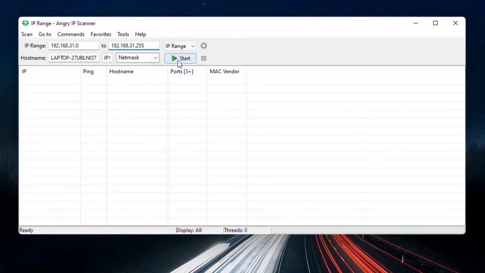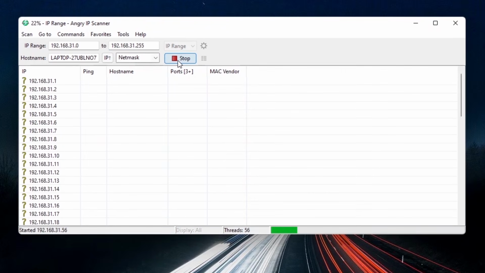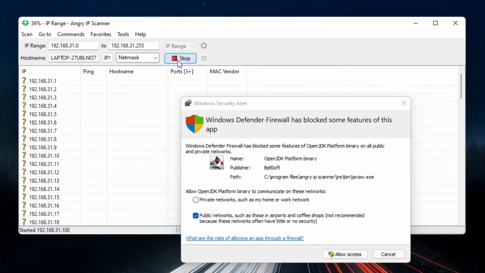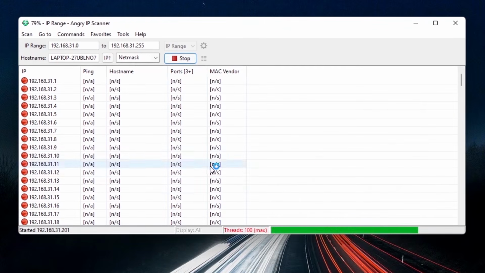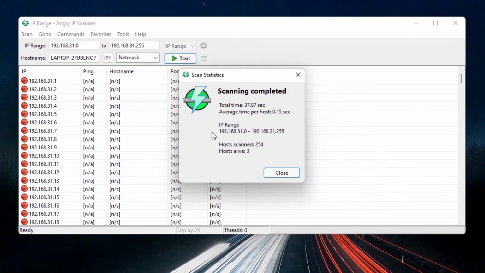Then you can click on Start, and you're going to wait for a few seconds. If you have that kind of alert, you click on Allow Access, of course. And you can see scanning completed in 37 seconds, so it can take more or less time, it depends.